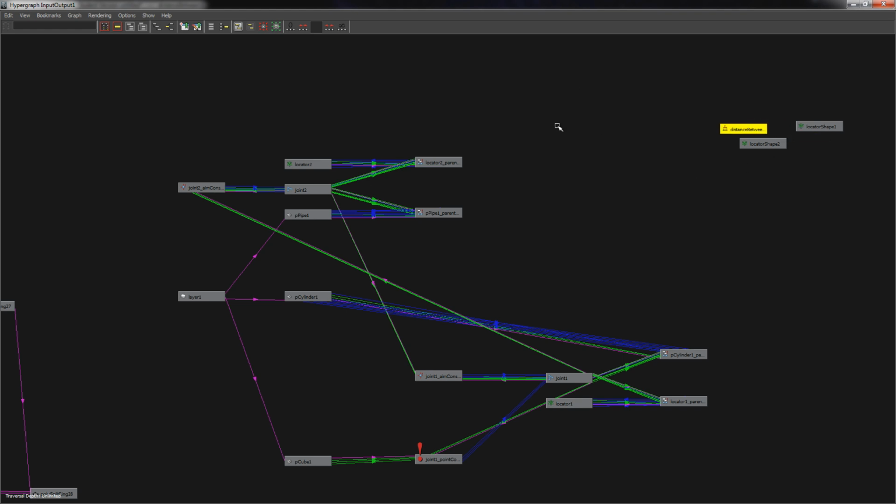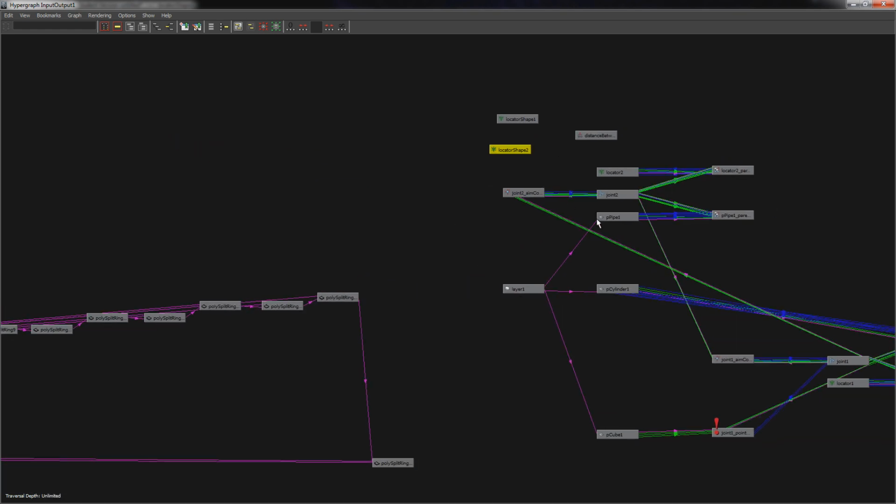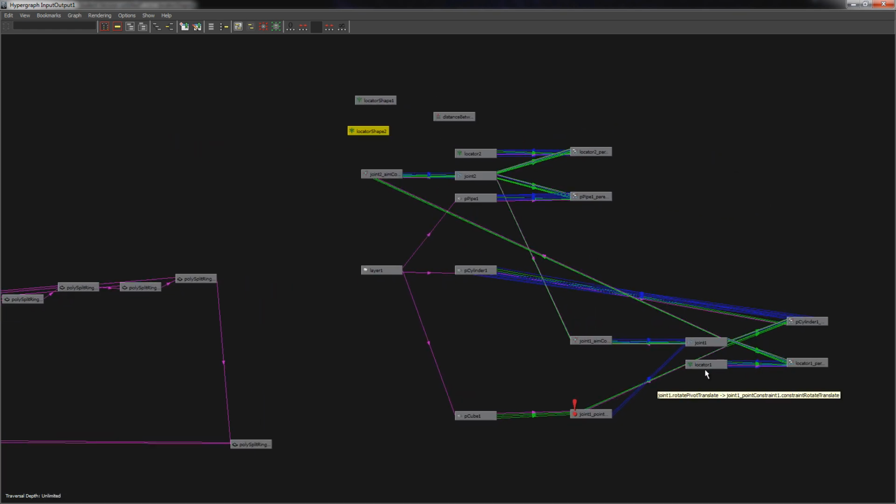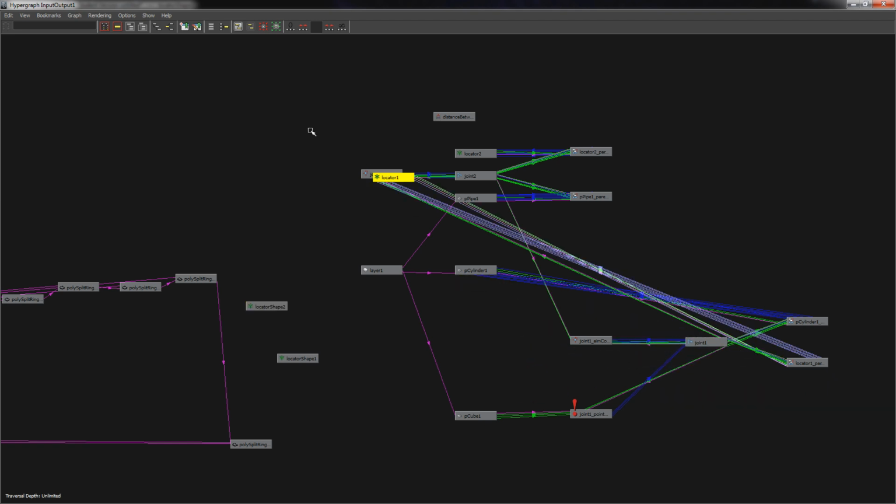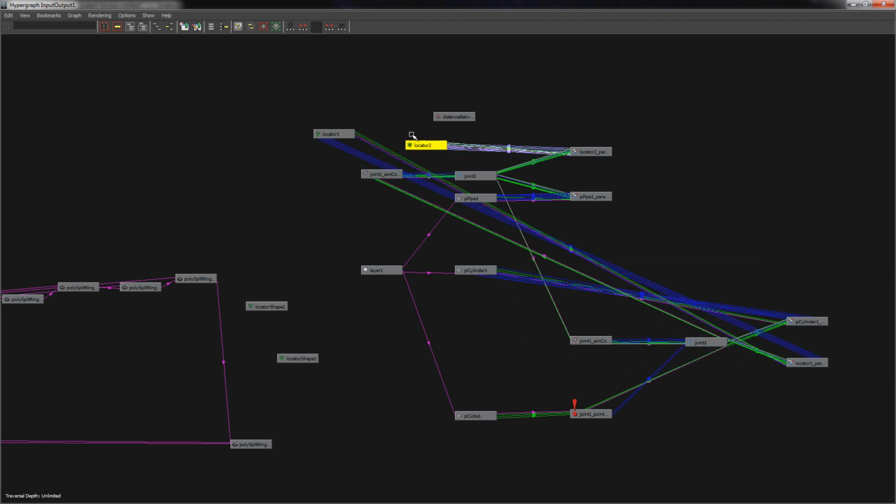So that'll work really well. And now what we want to do is we want to connect the locators' positions to the distance between nodes. So I believe we want to connect the locators themselves and not the locator shapes. So let's find our two locators. Locator 1's right here, locator 2's here.